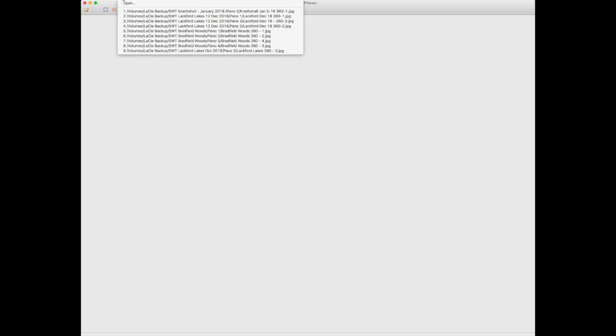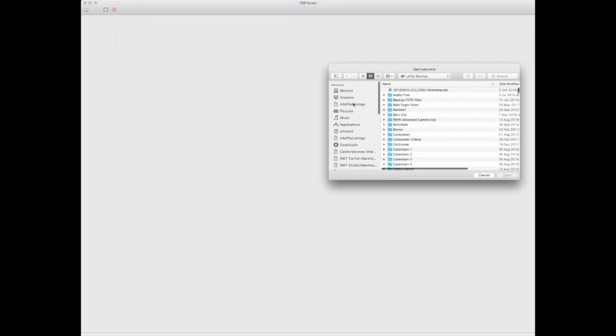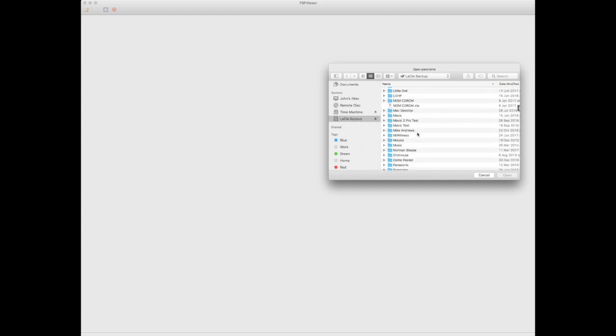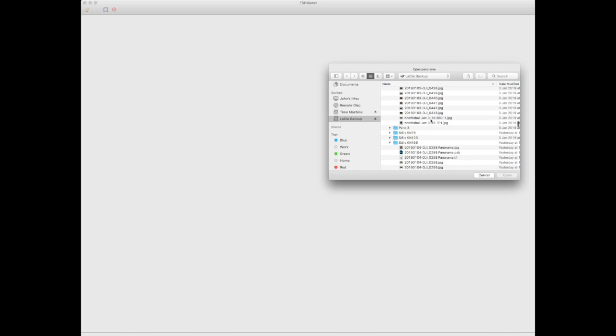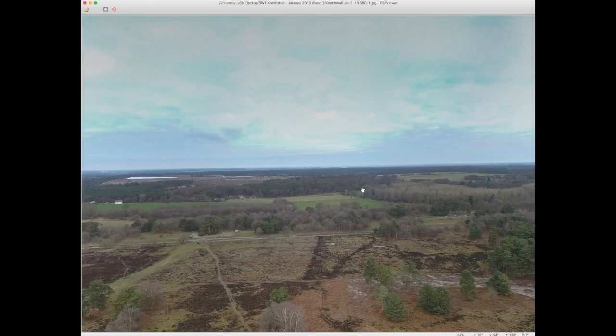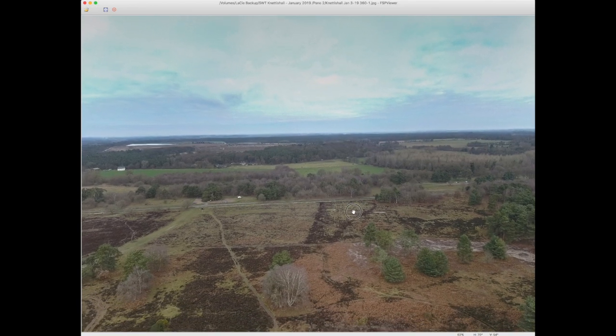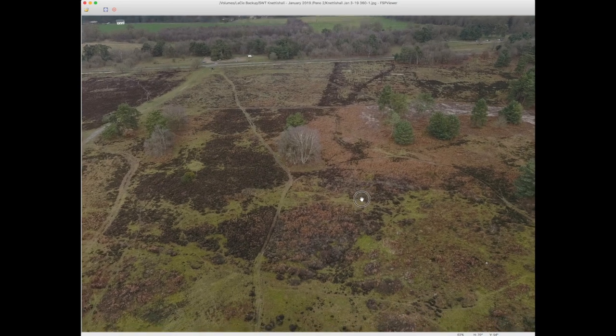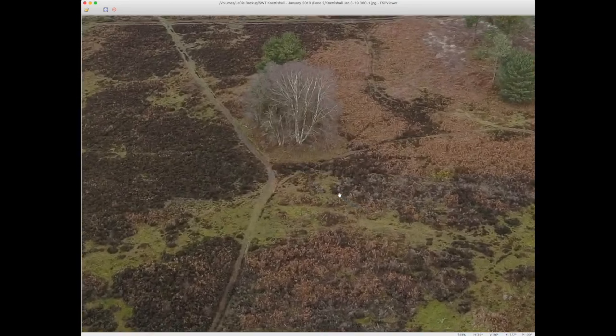So what does the 360 degree look like? Well, if we go to a viewer that I've got, and we can open up the file. This is the one that I did previously. And here is our 360 for that area. So I can now scroll around, and there is a lot of detail here.